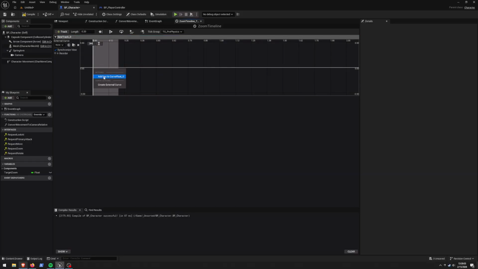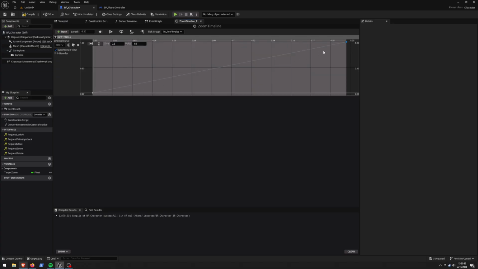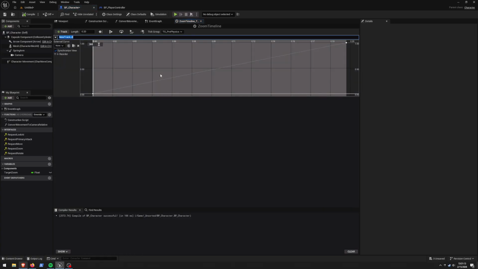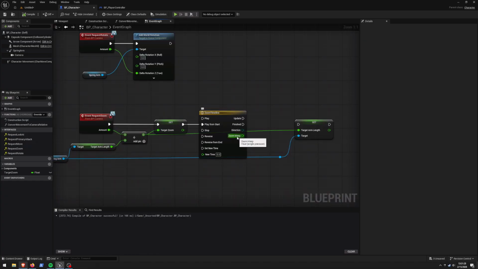With our graph here, I'll right click, add key to curve float 0. And this time represents when this key will hit. I want it to be at the very beginning at 0, and I want the value to be 0. Then at the 0.2 mark, we'll add another key, set this directly to 0.2 on the timeline, and the value to 1. So the value will go from 0 to 1 linearly over 0.2 seconds. So we'll close out of this, and we have our new track 0 here. Going back into our timeline, I'll rename new track 0 to zoom interp, and that should be fine. Close out of this, and now we have zoom interp instead of a more ambiguously named variable.